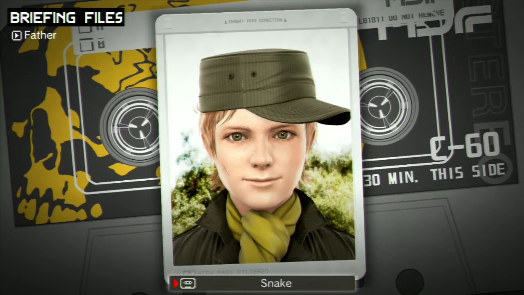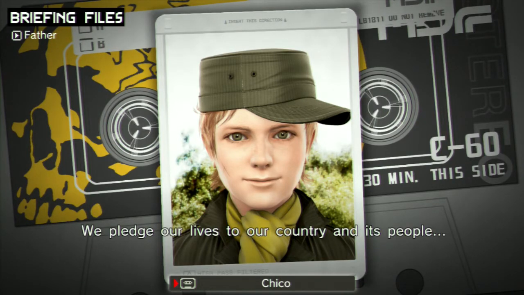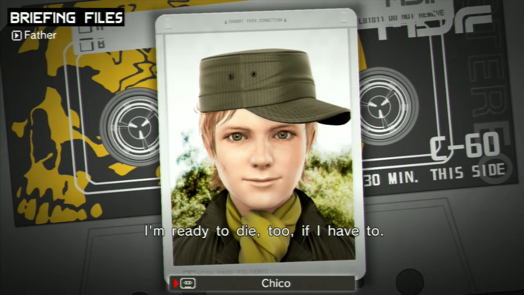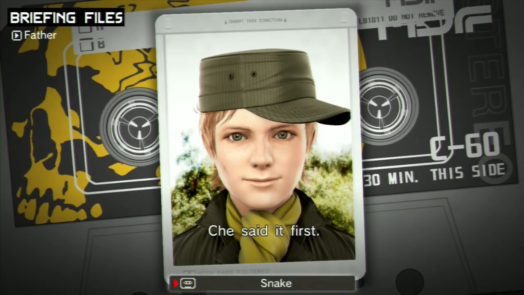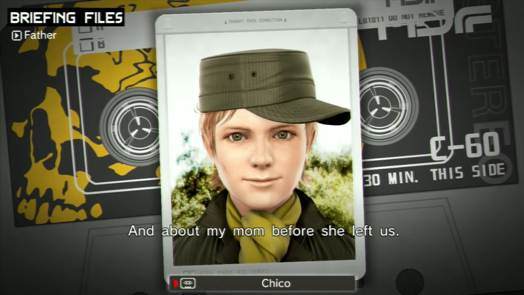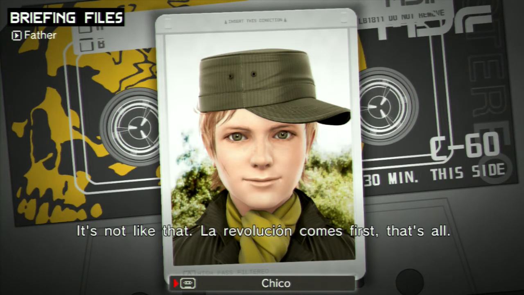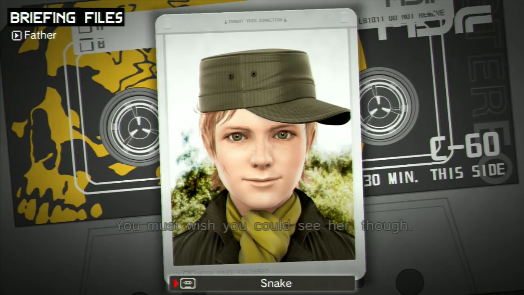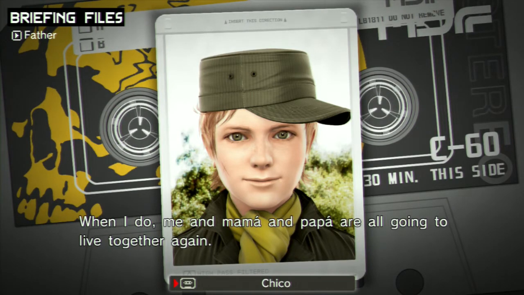Sorry to hear about your dad. Don't be. He is a guerrilla warrior. We pledge our lives to our country and its people. I'm ready to die too if I have to. You sure? You better believe it. Like mi viejo used to say, Patria o muerte. Che said it first. My dad used to tell us all kinds of stories about General Sandino and his fight against La Guardia. About my mom before she left us. You didn't want to go with her. It's not like that. La Revolucion comes first, that's all. You must wish you could see her, though. I don't know. But I know I'll see her again when this is all over. Somehow, I just know it. When I do, me and my mom and papa are all going to live together again.